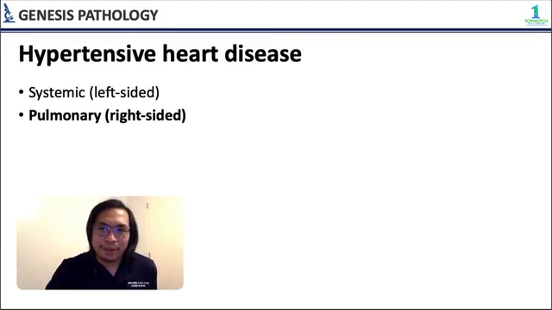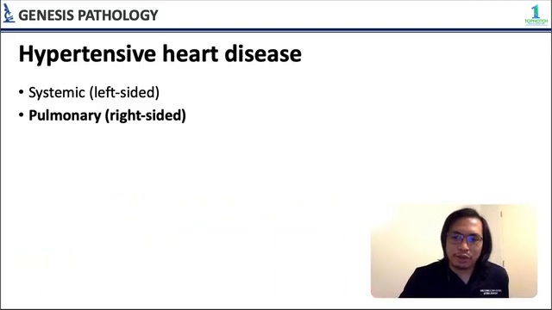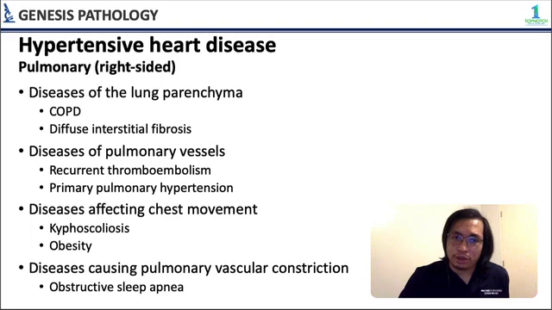Left-sided hypertrophy due to chronic hypertension or chronic systemic hypertension. Same with your pulmonary or right-sided hypertensive heart disease. You have pulmonary hypertension. So, your right heart has to adapt to those pressures. So, mag-hypertrophy yung right heart mo. So, that's your right-sided hypertensive heart disease. So, what are the causes of your pulmonary hypertension? Napag-usapan natin kanina, one cause of your pulmonary hypertension is your congenital heart disease, yung mga left to right shunting natin.